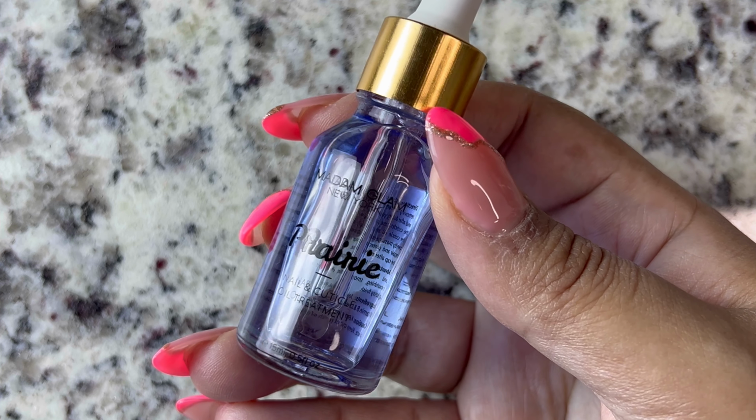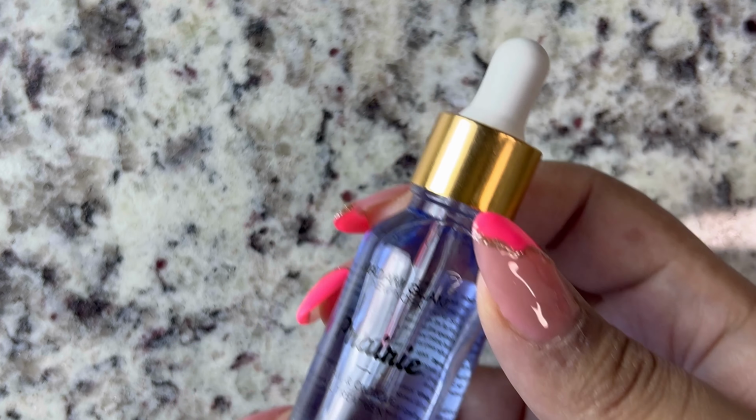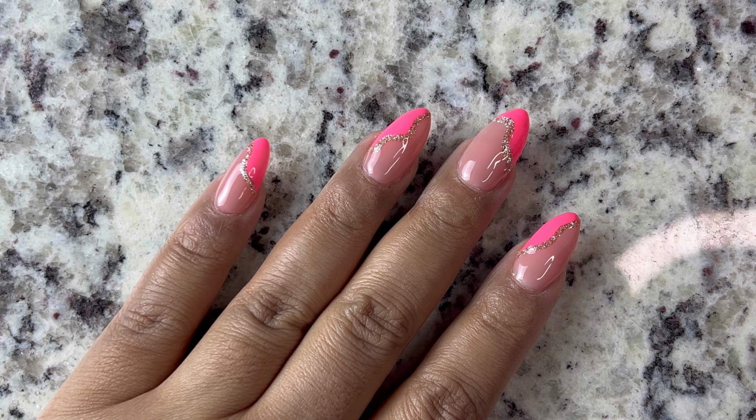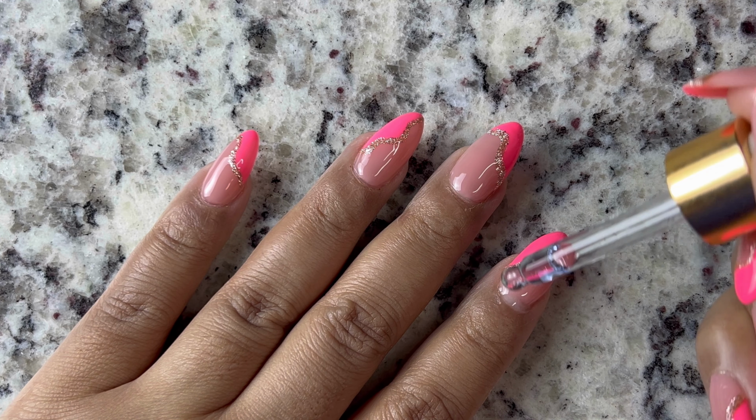And finally, you cannot skip the cuticle oil. The one I'm applying today is from Madame Glam. I'm just going to apply a little bit of that to all of my nails and rub it in.